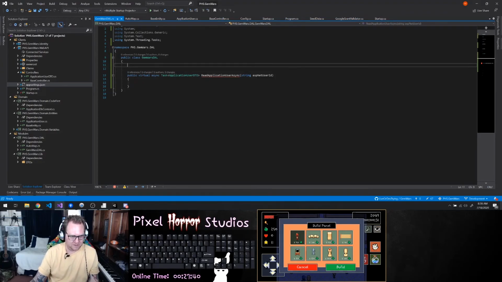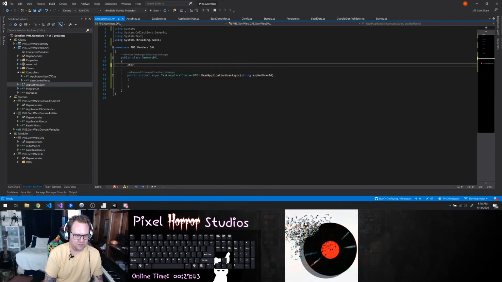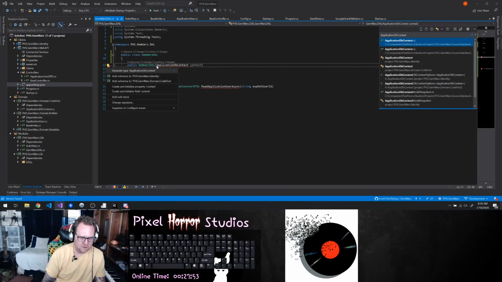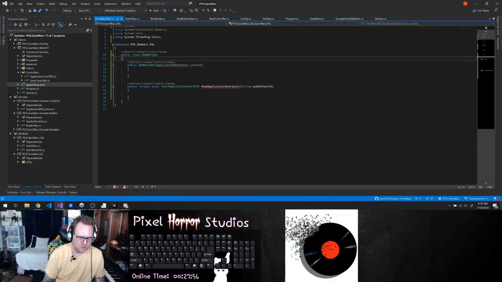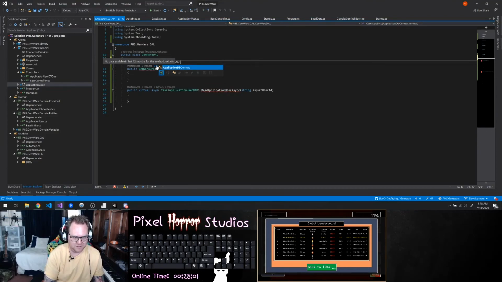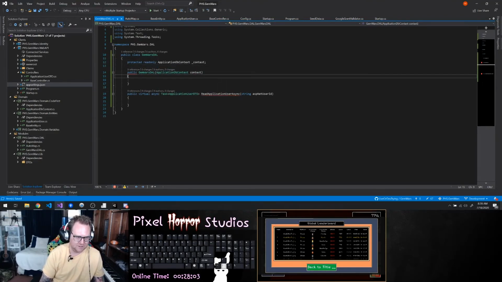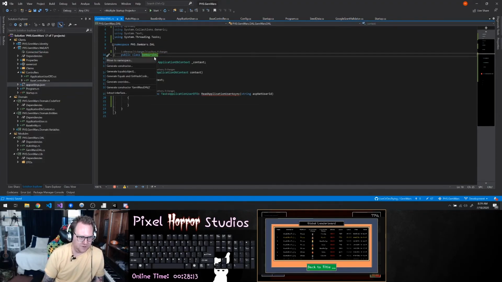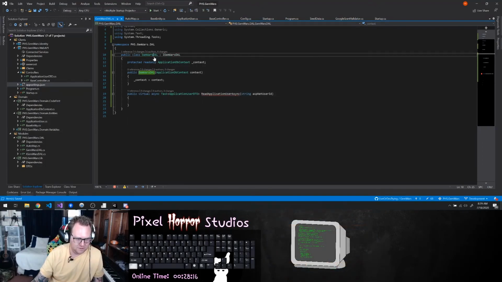So in my data access layer, I'm going to have a constructor which is going to pass in an ApplicationDbContext, which is going to have a protected readonly ApplicationDbContext called context. And now I'm going to extract an interface from this, like that.